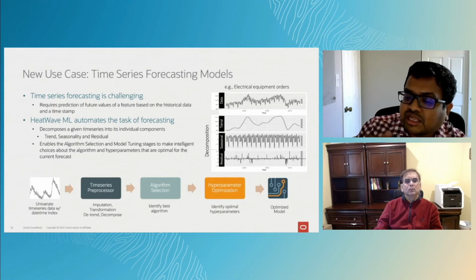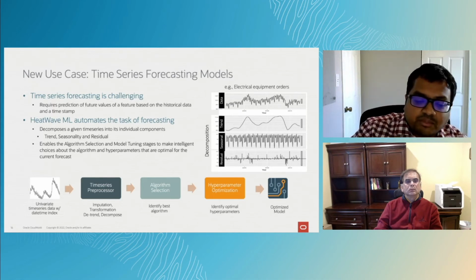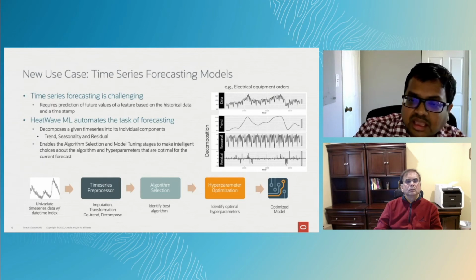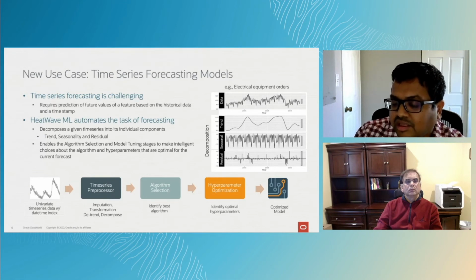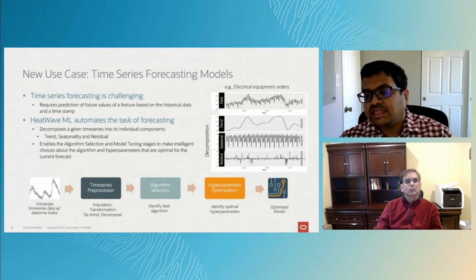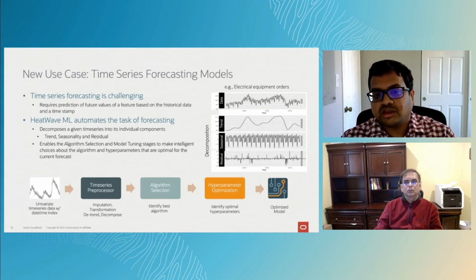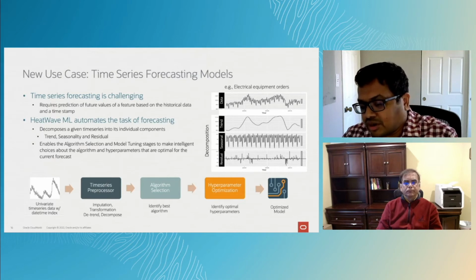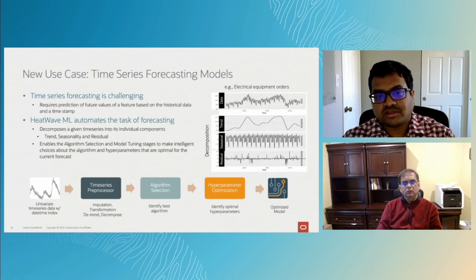For example, the trend, which tells you whether the sales went up or down. The seasonality, which is basically, is there a seasonal pattern across months in this data? And finally, the residual is whatever noise is there, because there's always some noise in the data, so the residual takes it out. So HeatWave will intelligently break these components and then find the forecasting algorithm that works well for your forecasting data, and that works well for these components, and also tune hyperparameters as we mentioned earlier. This gives you a very good forecasting model automatically without any input from the user. So now we can also train good forecasting models for you.